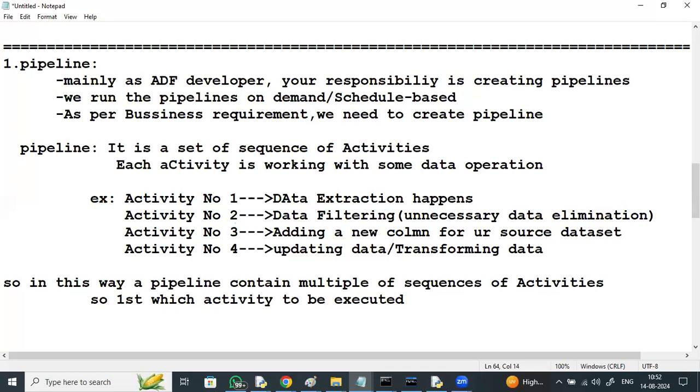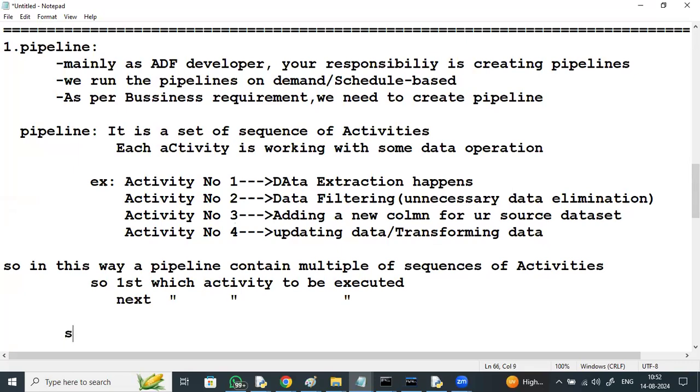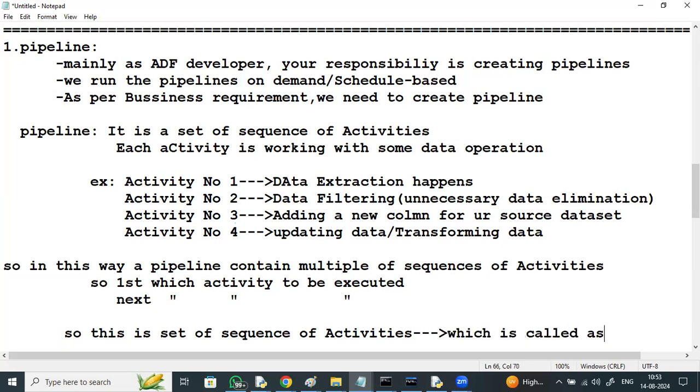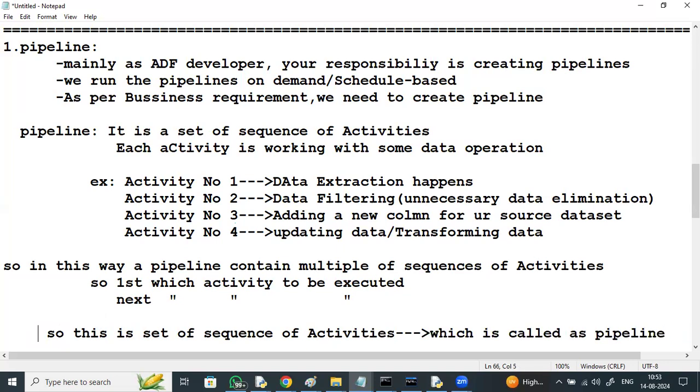Next, which activity is to be executed? So this is a set of sequence of activities, which is called a pipeline. Understood? What is a pipeline?